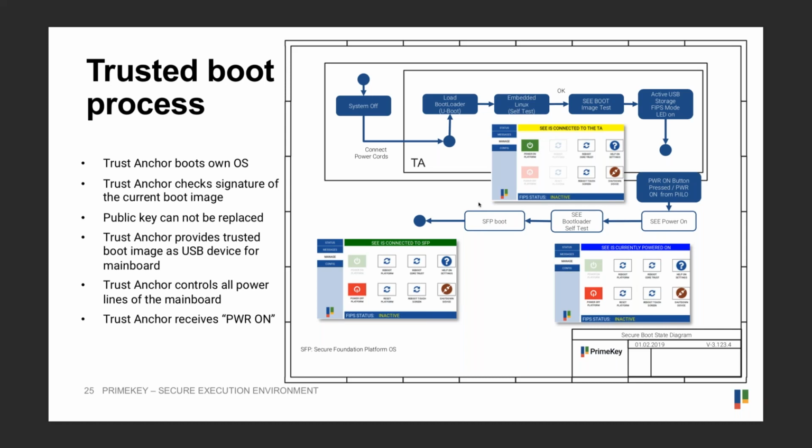So in the first step, the SEE is only connected to the TA, and the environment is checked and everything is fine. Then we switch on the power, on the green button, so we are now powering on the SEE, and the operating system is booting up, and afterwards we are booting into the KVM, and then the virtual machines are coming up, and then it's fully in operation and everything is connected, and we can have access to the applications that are running on the server.